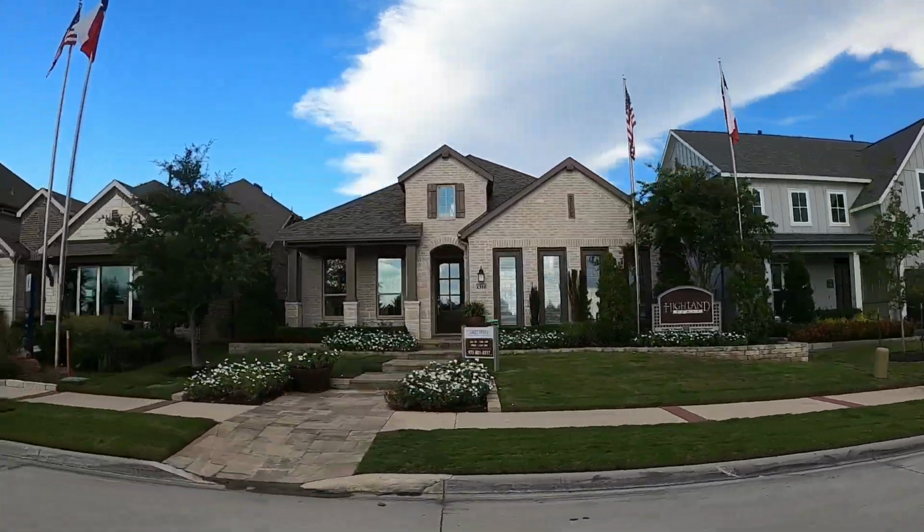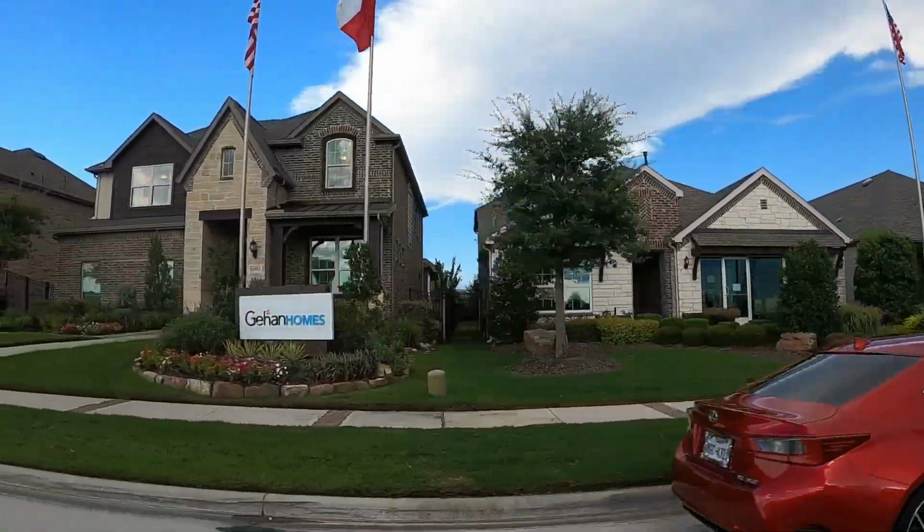Number 4, which is what we are starting to see a little bit of, is to go in and actually purchase the builder's model home. Now, this is something that you have seen during closeouts when a community is starting to be finished, but right now we're actually starting to see some of these newer master plan communities that maybe aren't brand new, 6 months in, and they've been around a little bit of time, but they need a fresh model home. Or maybe they're opening up a new phase in an entirely separate section of this community. So they're selling off the original model home that they once had and building a new model home in the new section of the community.